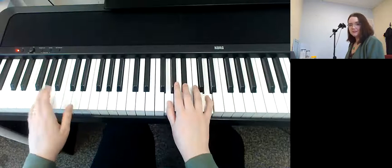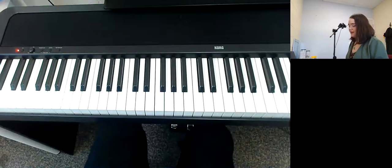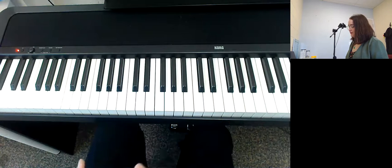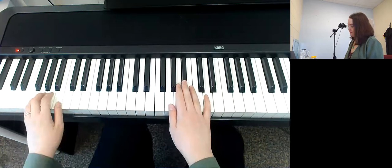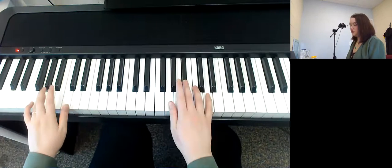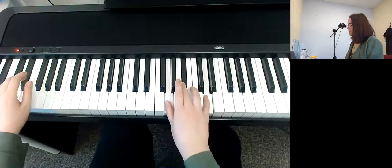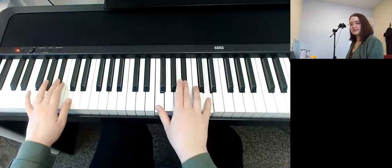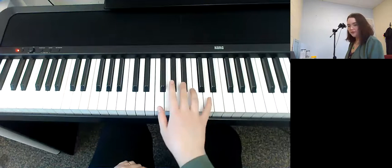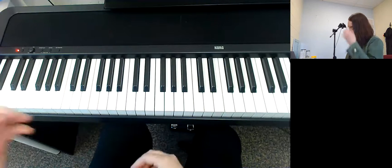And then you're going to repeat that for the second part of the bridge — it repeats all of that. There's one more fancy thing you can add in the first part of the bridge when you're going to the B-flat. So we go G minor, B-flat, D, B-flat, B-flat. That little D-flat with your right hand pinky is just a little fancy thing you do once each time you repeat the bridge.